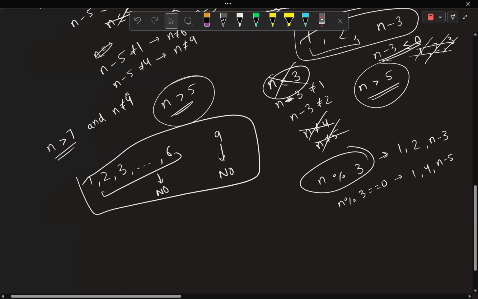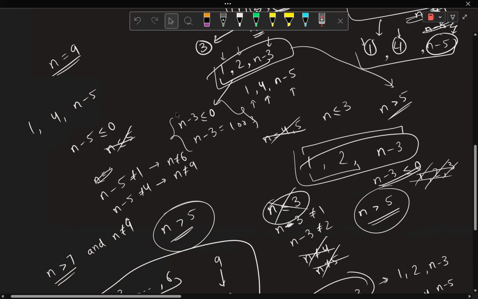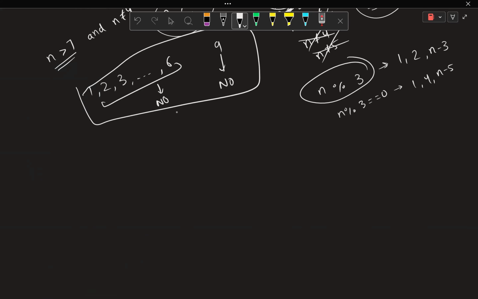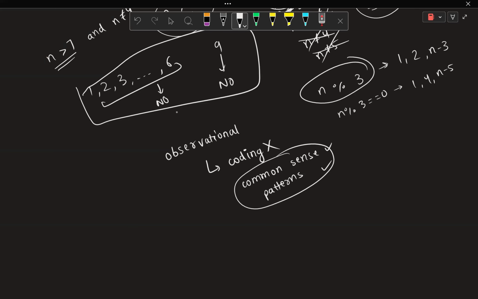So, does anybody have any doubt in this? But I just wanted to ask, are these types of questions generally encountered, or is it a unique one? You will see this kind of problem a lot of times, making a sum equal to some number under some constraint. It is basically just an observational problem. In this kind of problem, you don't really need much knowledge of coding. You just need to use some common sense and try to find patterns. These are the two things you should be focusing on mainly, and not much on coding.